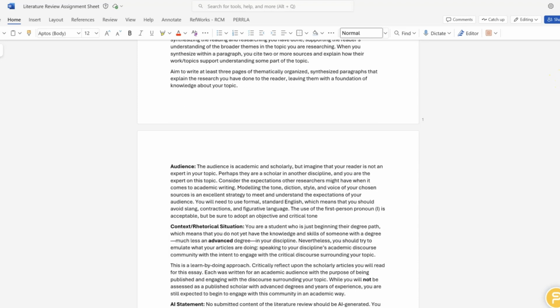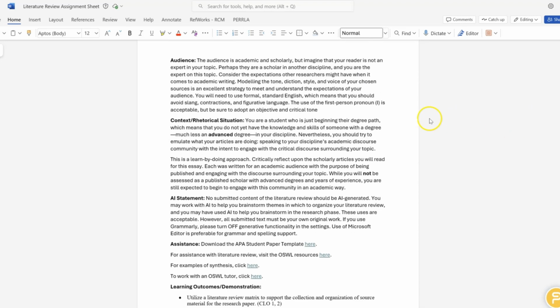As we will continue, we are now in firm academic territory, so your audience is academic and scholarly, but they might not be an expert within your topic itself. So again, this doesn't mean write as if they were kindergartners. Write to them as if they had a college degree or were in college, but you still need to explain things. You can't assume that they know every single thing of what you were talking about.